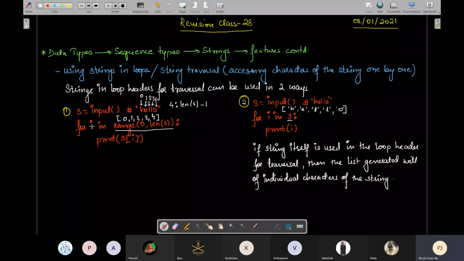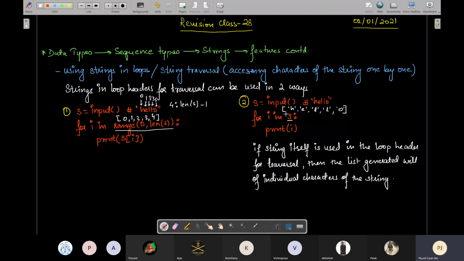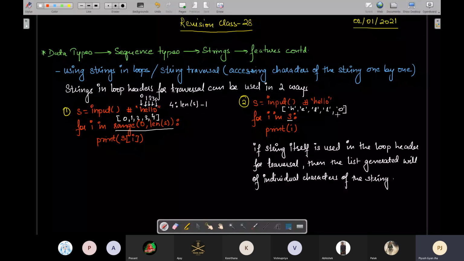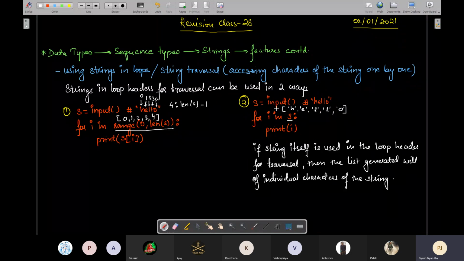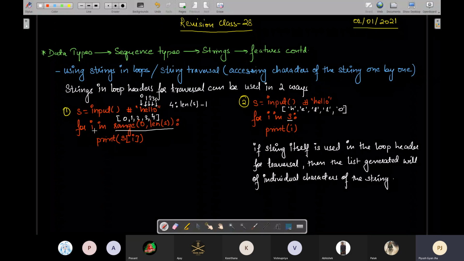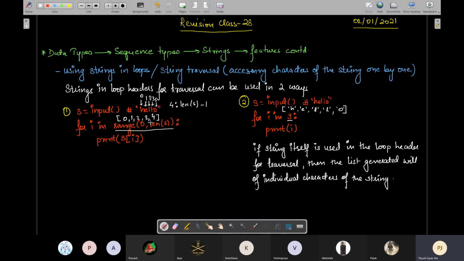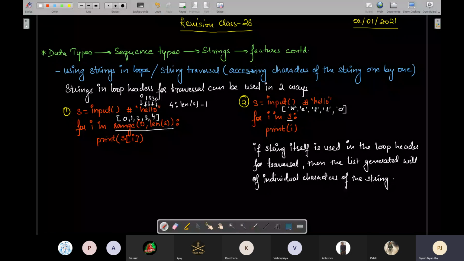Here sorry, one will be taken then body, it will go inside the body, then third time two will be taken. इसी तरह यहाँ पे now as the list contains strings or the characters of the string, so पहली बार वो i में h आएगा, i will become h, फिर वो h use होगा, then e will be used up, l will be used up in the body. इस तरह करते करते every time i will now get, ठीक है, each of the characters of the string and not the index positions. ठीक है, इसीलिए याद रखना when you are using range you will use s[i], and when you are using directly string then you will directly use i to print the characters or use up the characters.